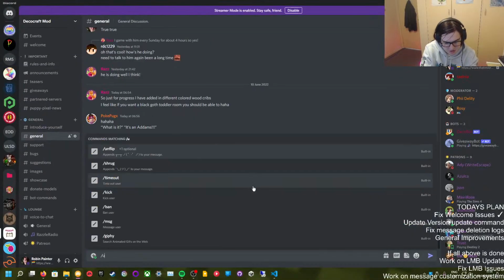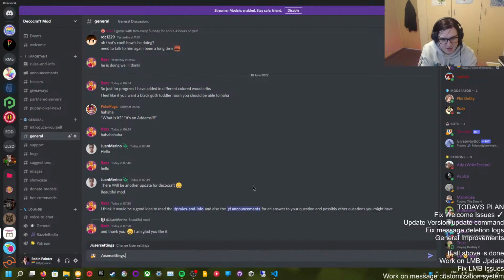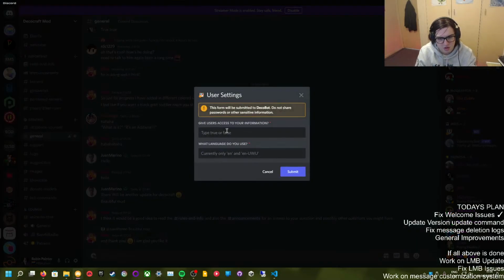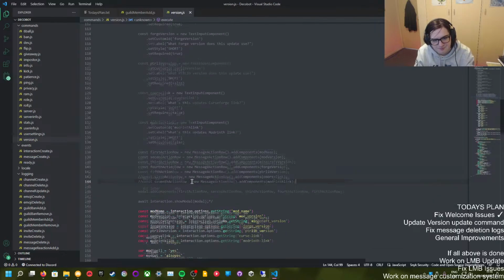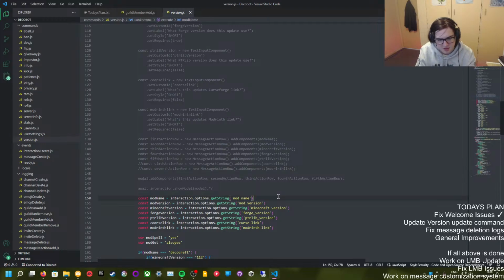For example, with the /user settings command, the modal will show with 2, right? So the modal looks like this. It can only have 5 of these. No more than 5, which is annoying and limiting, but it sort of makes sense. I feel like if we had more than 5, it would just use up a lot of room. So I need to decrease this so that if Raz needs to, she can still update the links. At the moment that can't happen with the current version of it.